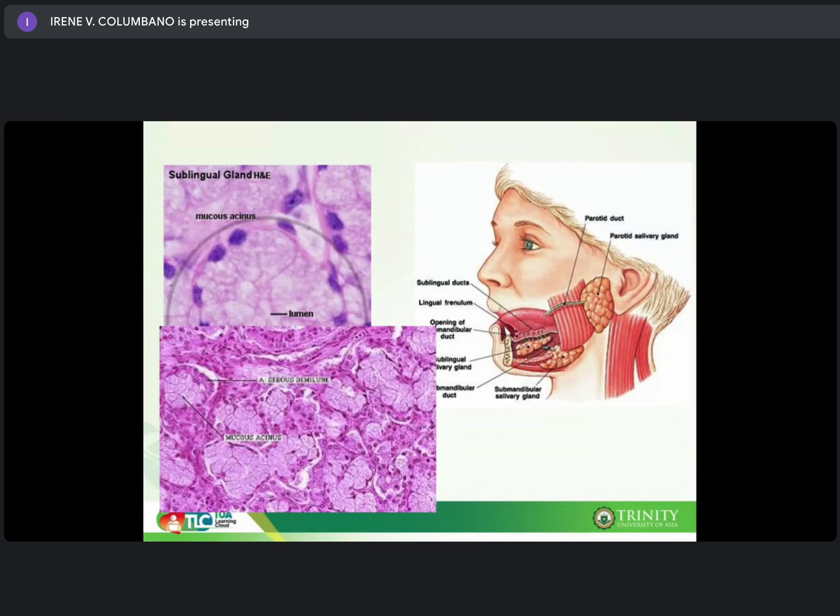Sa lalaki, pag ang parotitis nila o yung viral na nag-cause ng parotitis, nagpunta sa scrotal area, nag-migrate, it can cause orchitis. Itong orchitis na to, nag-inflame na yung kanilang scrotal area, may possibility, probability na maging sterile sila. So nababaog. Pero maliit na porsyento, pero may possibility pa rin.